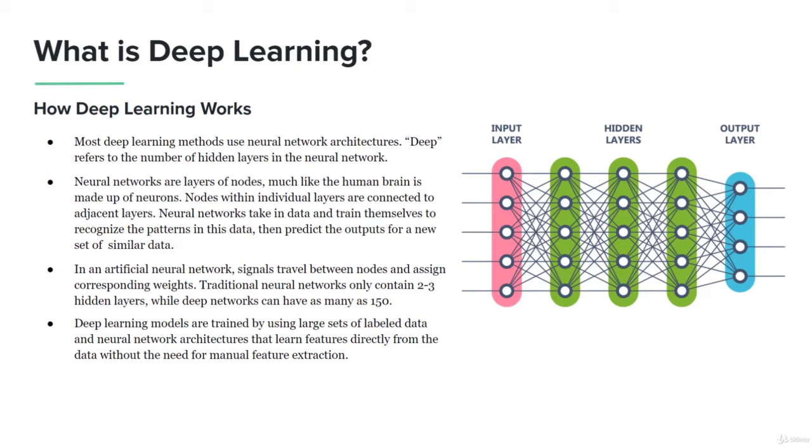Deep learning models are trained by using large sets of labeled data and neural network architectures that learn features directly from the data without the need for manual feature extraction. Notice how this is all doing it by itself. There's very little interaction with an individual. Where with machine learning, you're needing to actually program the machine to do something based off of certain algorithm, and you have to continue to monitor it because it's maybe sometimes making some mistakes and you need to fix the results. With this, this is just pretty much running a ton. It's being able to collect the data. It's being able to learn on its own. It doesn't need to have the actual structured data for it to work. It's the neural networks that are doing all the work here.